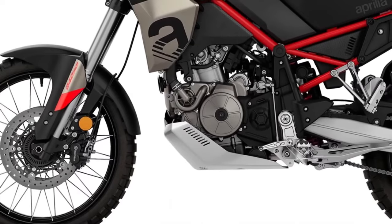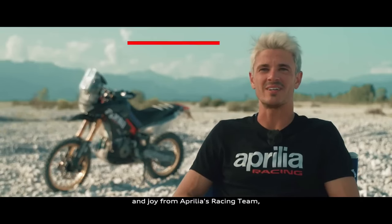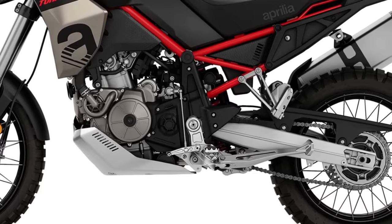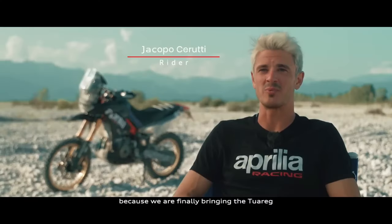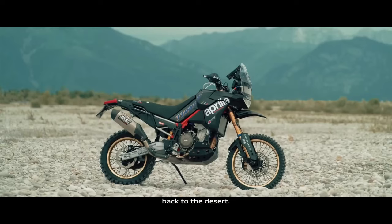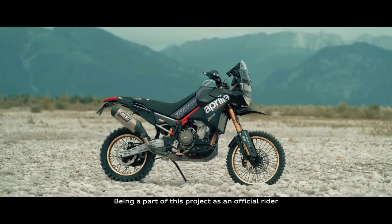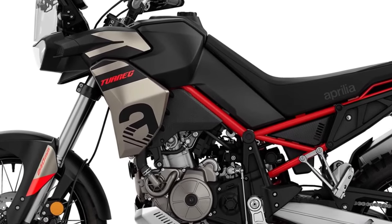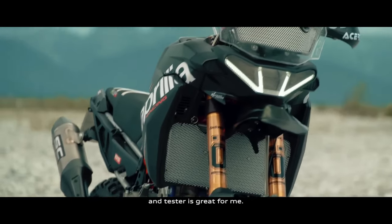As the name suggests, the Dakar Podium livery pays homage to Aprilia's third-place finish in the 2010 Dakar Rally and takes inspiration from the RXV 4.5 race bike. The livery is a blend of white, blue, and red finishes topped by thick black stripes and a red chassis. As good as this looks, we think the Italian giant could have added some extra tidbits for an even spicier aesthetic.